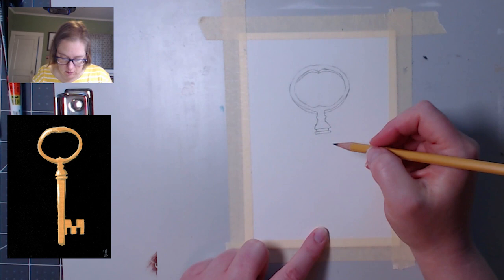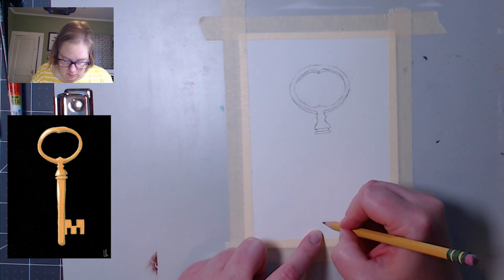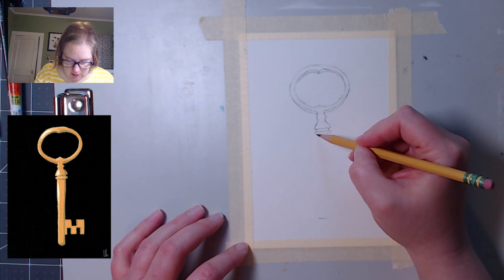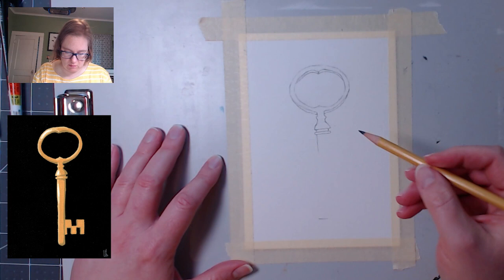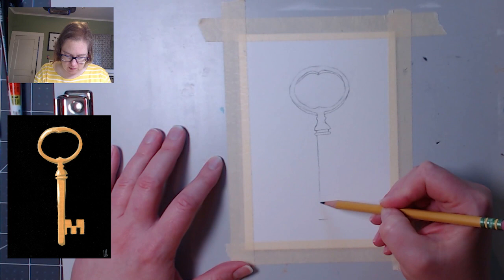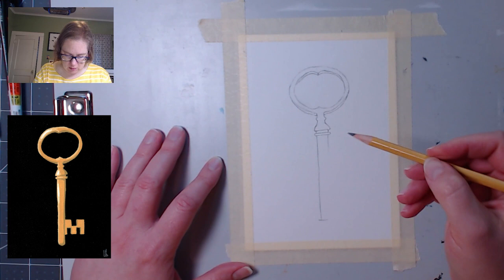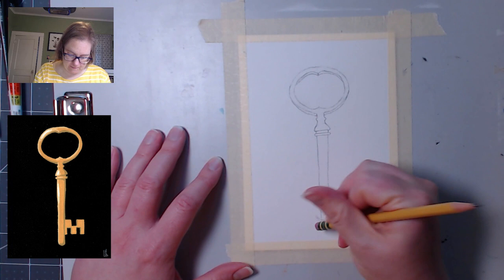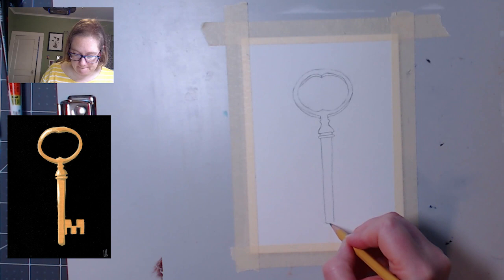Let's decide where we want it to end. About here. Okay, I'm just going to draw a short line there, and then this starts here and then gets a little bit narrower. Just a little. So really we can be okay with just drawing a line kind of down. We don't want it to get too much narrower. And then just mirror that on the other side as best you can. And then I'm going to erase this and around it.